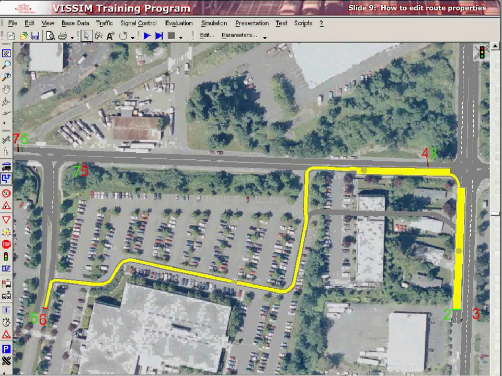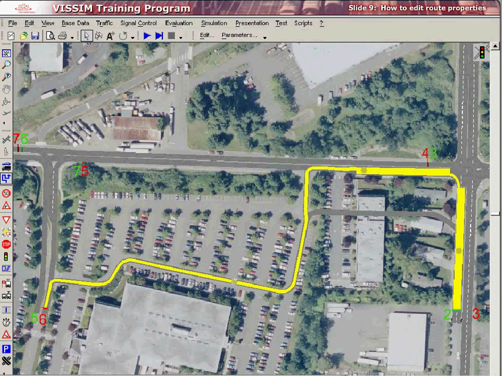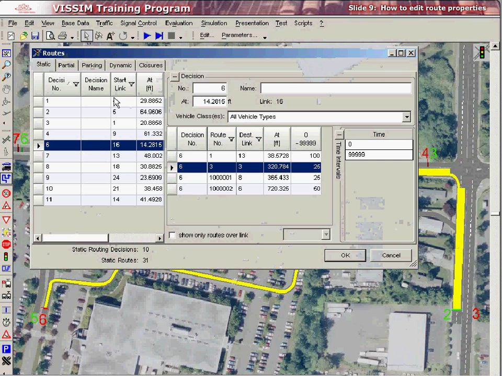The Routing dialog box has several features that make it easier to edit existing routes, to update old files, or modify files for a new scenario. These are not usually used for new networks, but we'll discuss a few of these anyway. Right-click on the network to open the Routing dialog box.